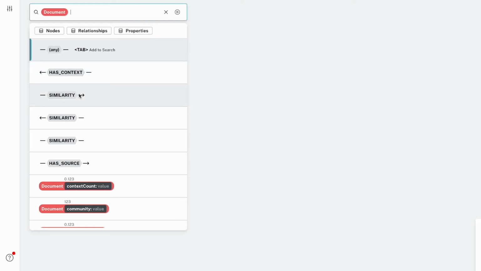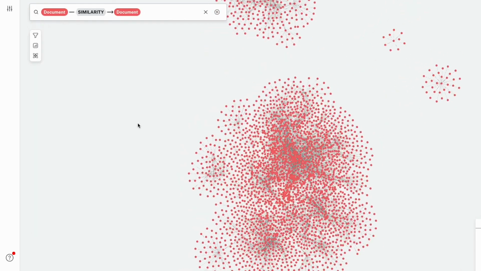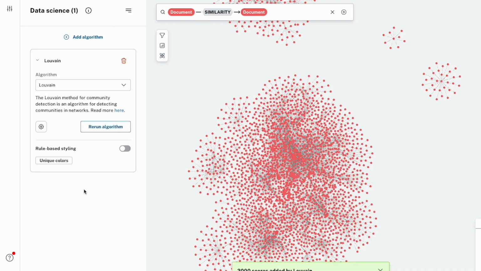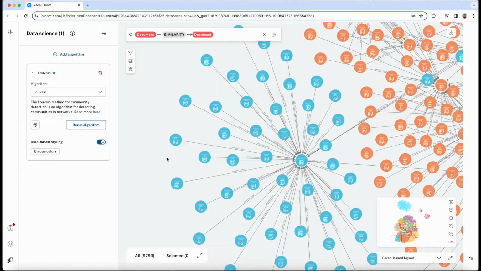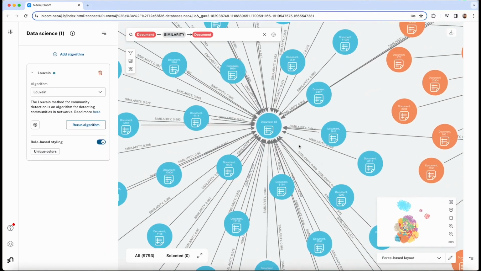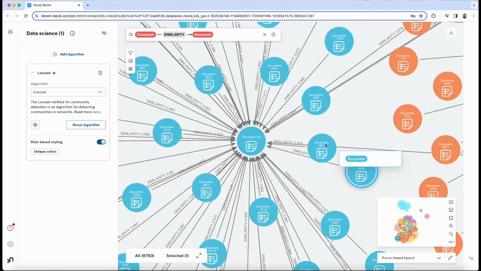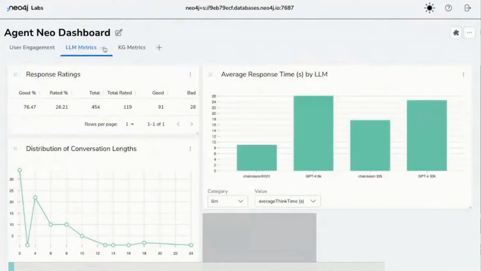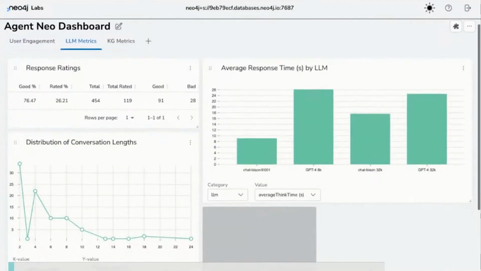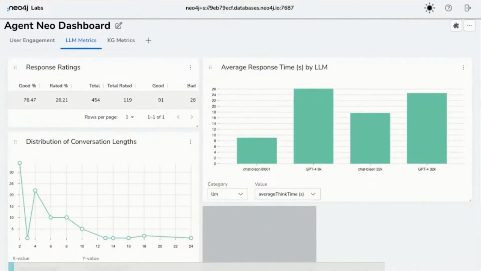We can take this a step further as well. We offer graph data science capabilities along with advanced Cypher pattern matching. We can begin to understand similarities and patterns in how the LLM is pulling data over time, along with the quality of that data. And if we combine it with LLM responses and how our users interact with those responses, we can gain an idea into communities and groups of information that is very high quality versus other places in our data where you're going to need to iterate and improve on data quality, reduce duplicates, and overall improve your generative AI application over time.